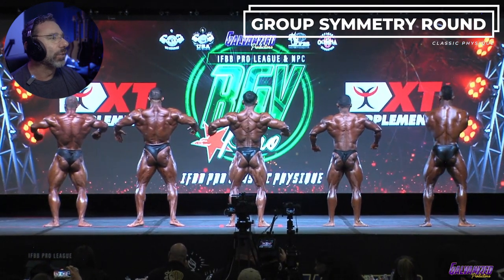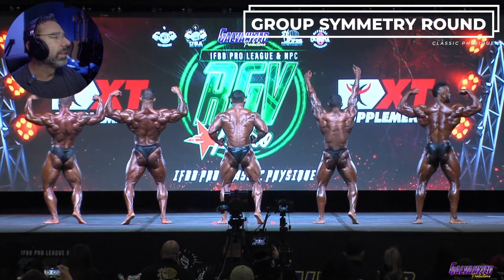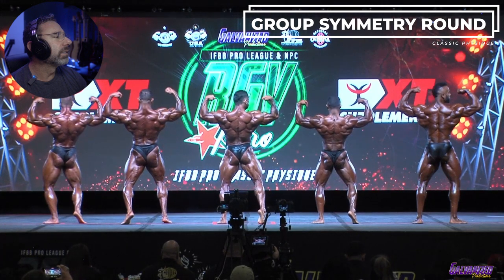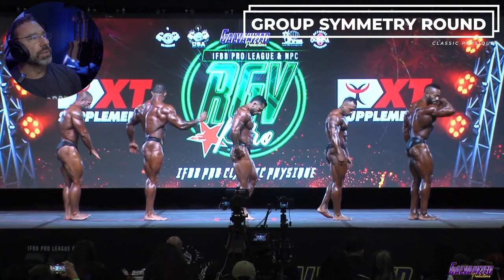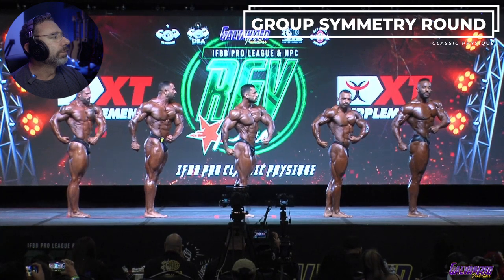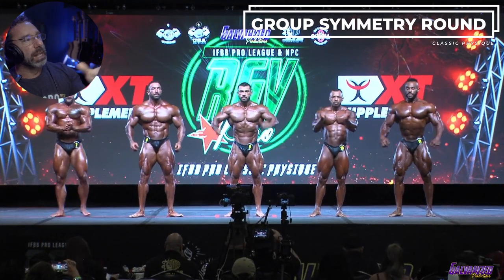His conditioning on that back pose in the center — Herrera — that's crazy. Glutes are dialed in there. Hamstrings are popping. Right now they're looking for conditioning, symmetry — whatever we can see, we're judging. You want to make sure you can hold those poses with some stability as well. Martinez, center-right, was really shaking on that back double bicep. You want to look good, but you also want to show that you've got control over your physique as well.